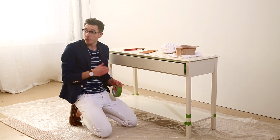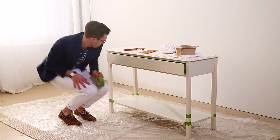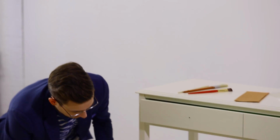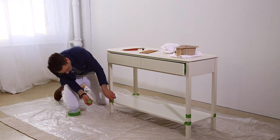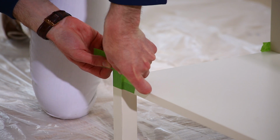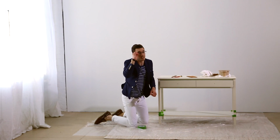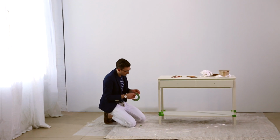So then you just repeat that process on all three. Again, remember you're using your painter's tape first of all as your marker to save you having to mark it, and make sure you get that equidistant stripe on every single one.